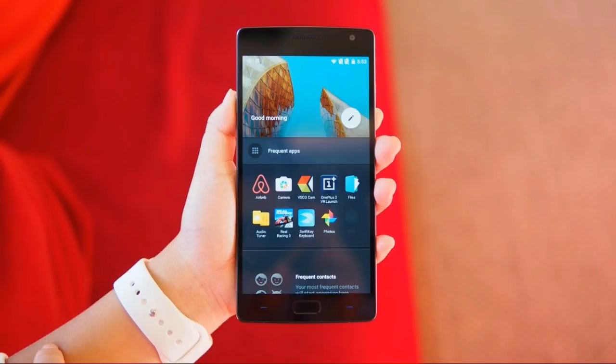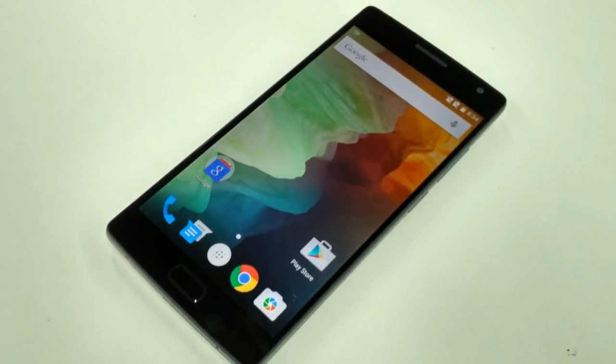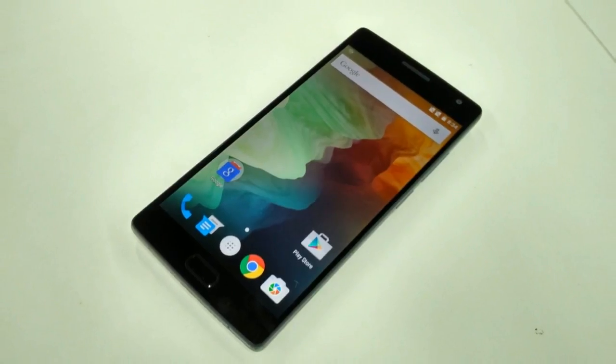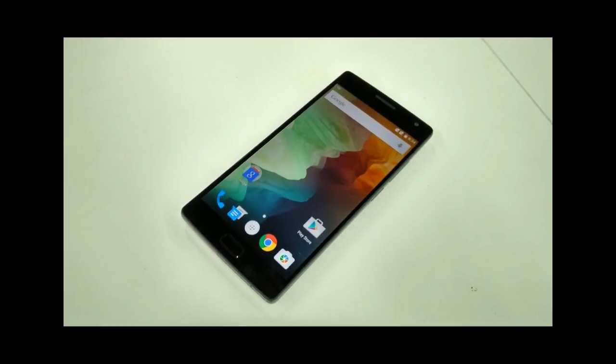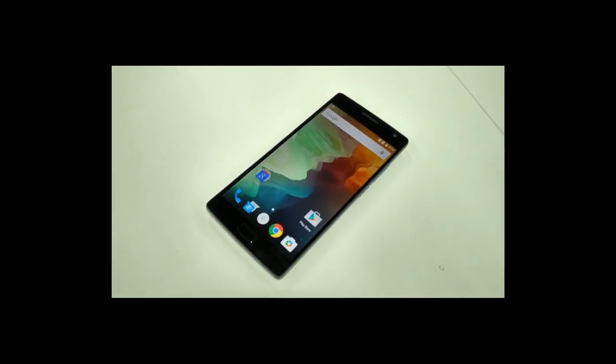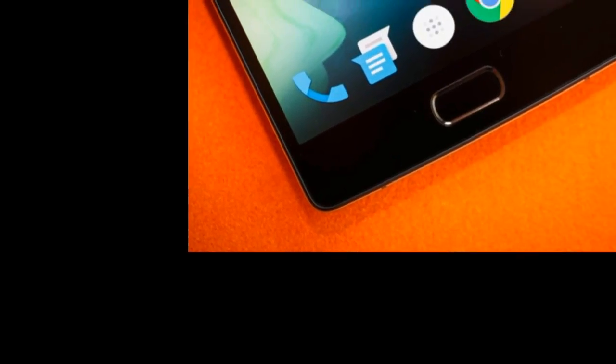OnePlus 2 home button fingerprint sensor isn't responding. The OnePlus 1 suffered from earthing issues that occasionally stop the touchscreen responding. In the OnePlus 2, it seems the same problem has moved to the home button. If you're holding the phone in one hand and tapping the home button with the other, it doesn't respond. Similarly, if you're trying to use the fingerprint scanner in the same way, it won't work either. You can get around this one by using the phone with one hand or putting it down on the desk, and it seems that putting your OnePlus 2 in a case helps too. Some users have found that disabling gesture controls improves things, but again it looks as though we need an Oxygen OS update for a permanent fix.